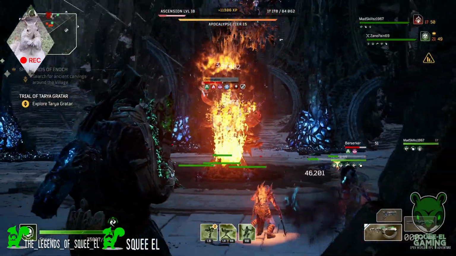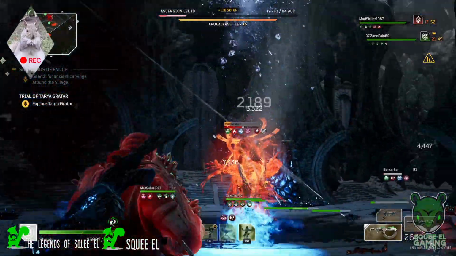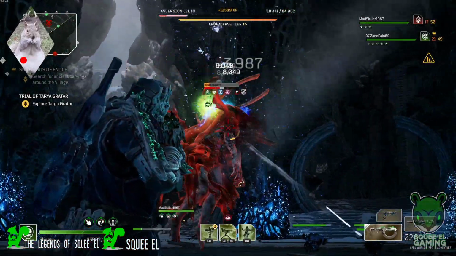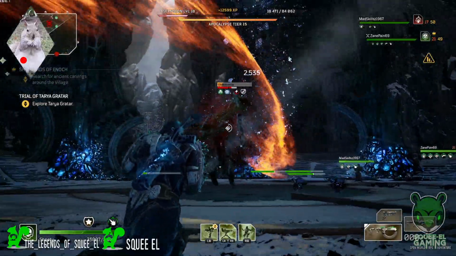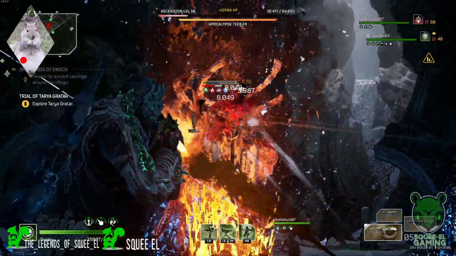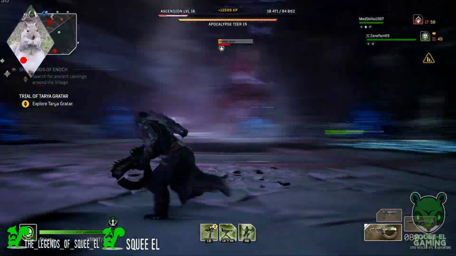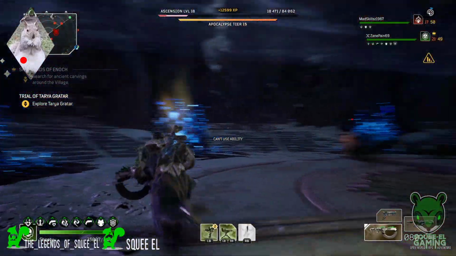Yeah, all my little green skulls just going right to him. Love it. Time for you. That is what I'm talking about. Screw this guy. Fire everything! And he's got a shield back. Alright, I figured we were going to have to go at least one more round with this guy. Man, he is so hard to dodge some of his attacks sometimes.